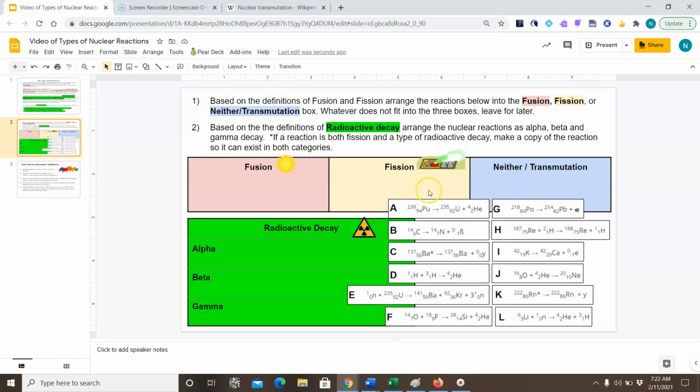Now, before we go into that, I just want to point out that these cards we're looking at are showing nuclear reaction equations. Just like in math, where an equation is separated by an equal sign, in chemistry, reaction equations are separated by an arrow. On the left side of the arrow, you have what you're starting off with, since we read from left to right. Those are your reactants. And on the right side of the arrow, that's what you end up with or make. Those are known as your products. We're going to pay close attention to the reactants and the products in our reaction to help us identify the types of reaction.